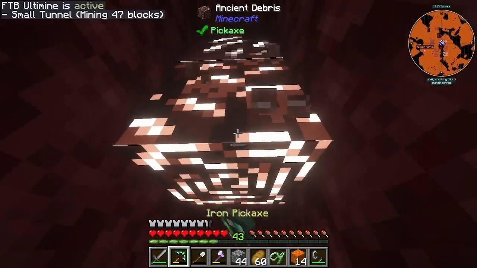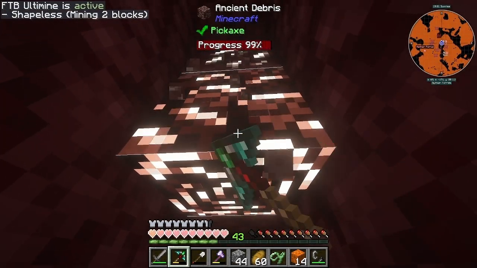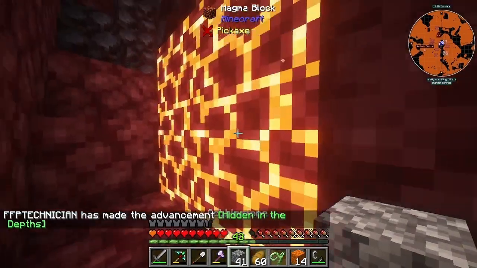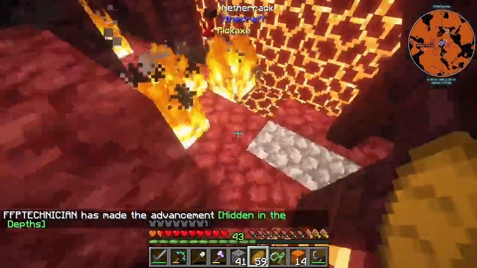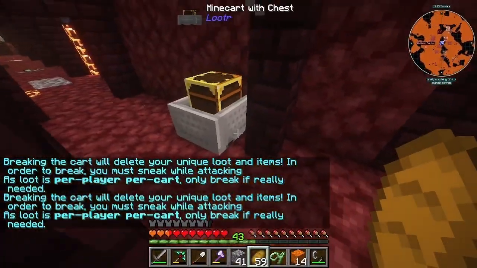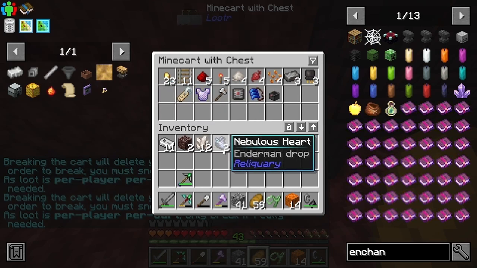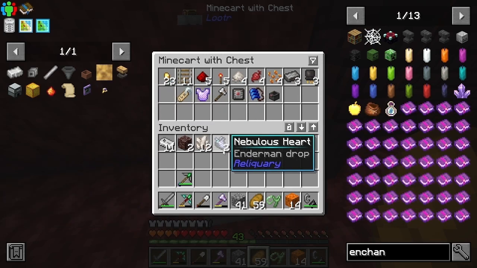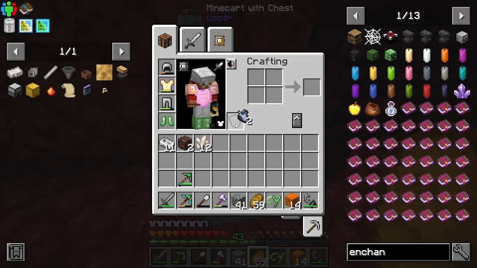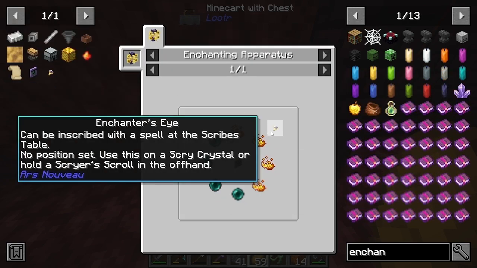But let's mine this, of course. Is it just one, or is it gonna be more than one? Let's see. Two ancient debris right off the bat, y'all. That is what we call a win in my neck of the woods. Ooh, let's see what we got here. Nebulous hearts, guys. You gotta look at that. We have 6 ender pearls now. That just skyrocketed us into what we need.